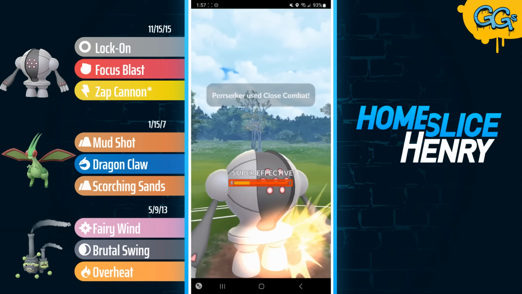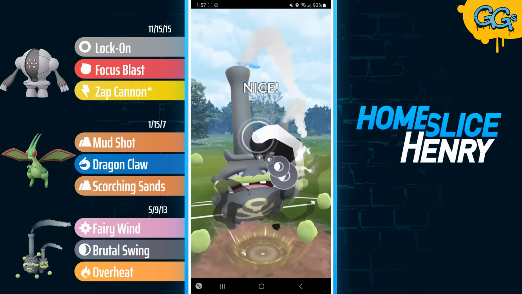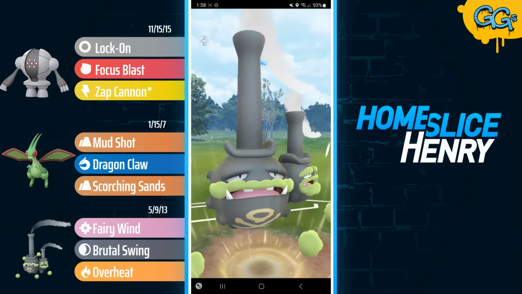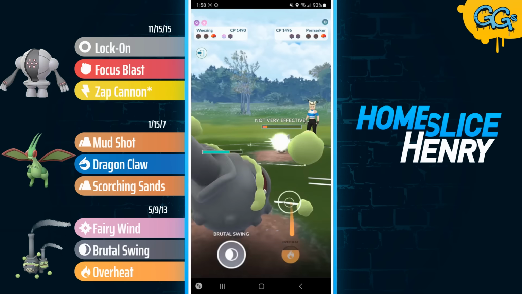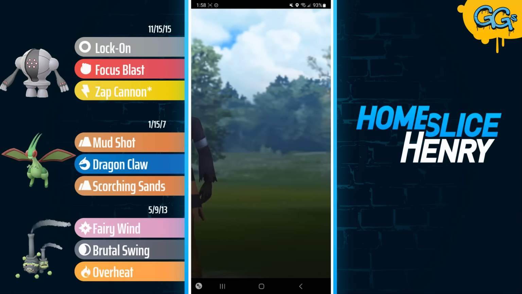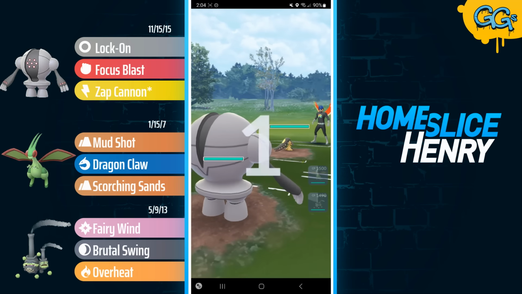Even if they have Iron Head, they still should just be winning for me to send in the Wheezing. Wheezing is going to be firing off the Brutal Swing. Objectively, this is a mistake. I should just go for the double Overheat. At this point, my opponent, I found out after the fact that they actually did not have Iron Head, and at this point, they just recognized that it's over, and they ended up closing their app. So we do get a farm down there. All right, we move into the next match.